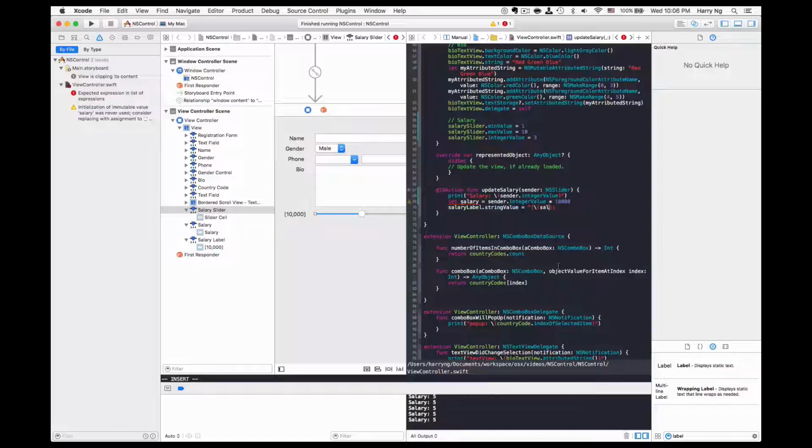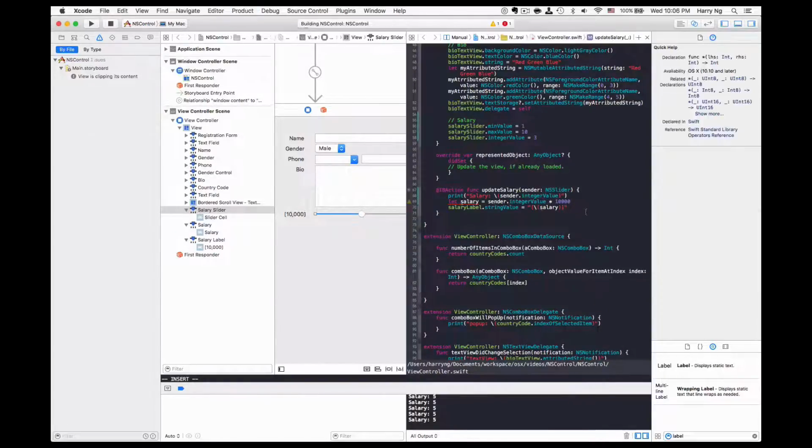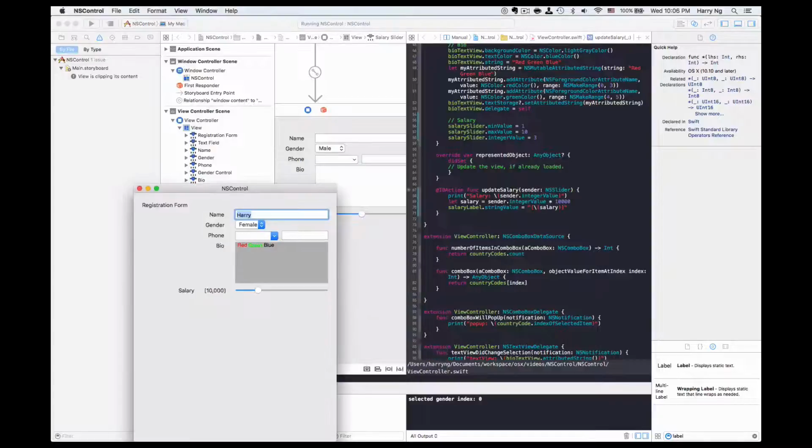We are going to print it here. So if I try it now, it will update accordingly. The minimum would be 1 times 10,000, and the maximum will be 10 times 10,000.